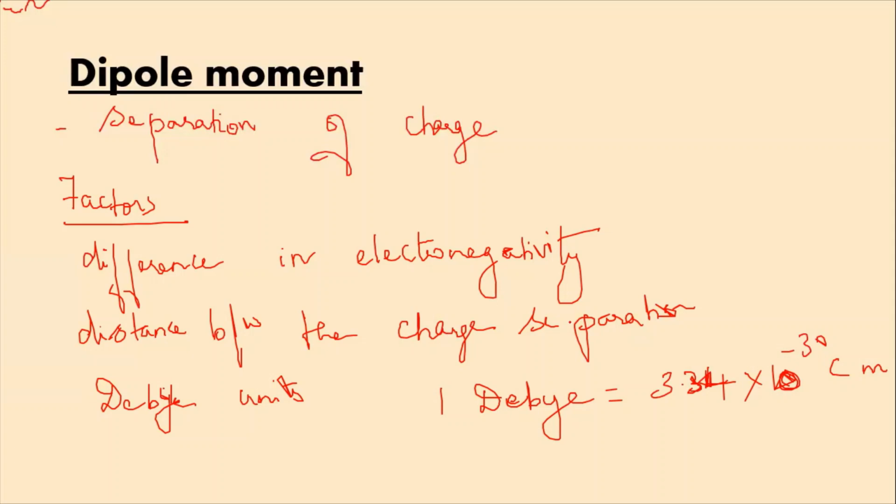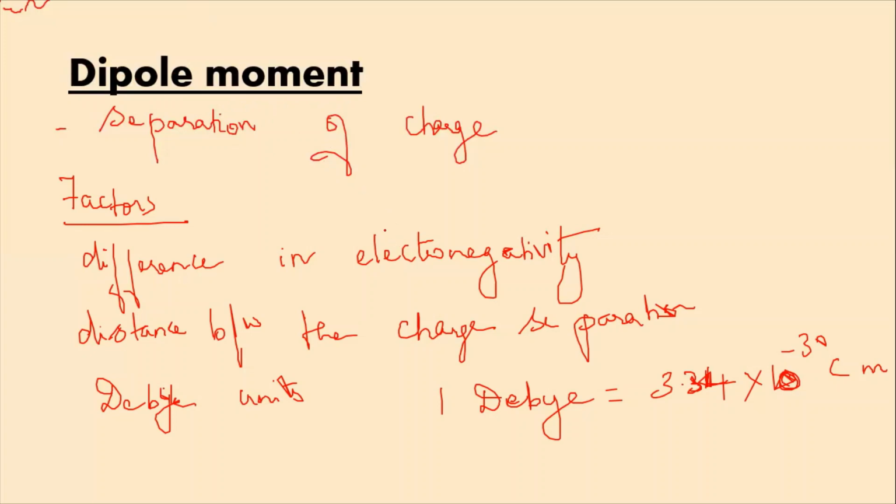And what is the use of this dipole moment? This dipole moment is usually to increase the stability of the substance. The stability of the substance increases when there is a force of attraction. The negative end will attract the positive end when they are separated by a distance, and so the stability of the substance will increase. So this is what you would have studied in detail about dipole moment in chemistry, so we are not elaborating too much.